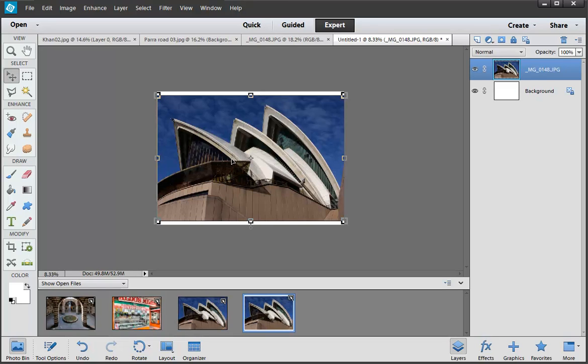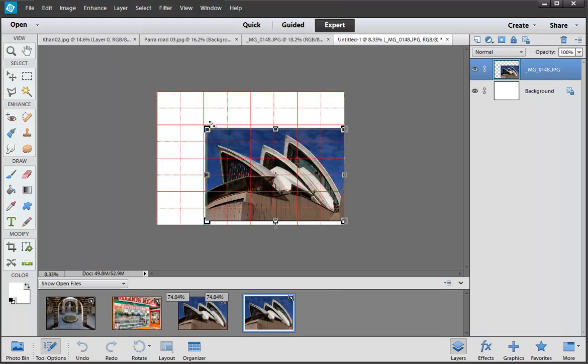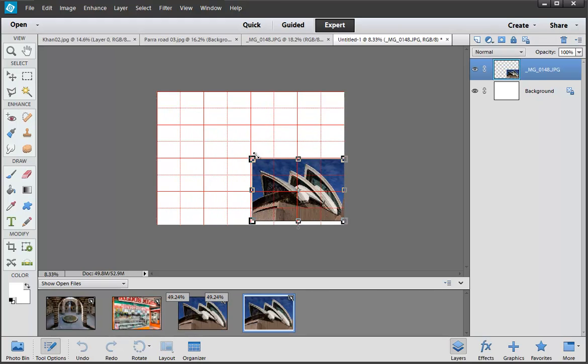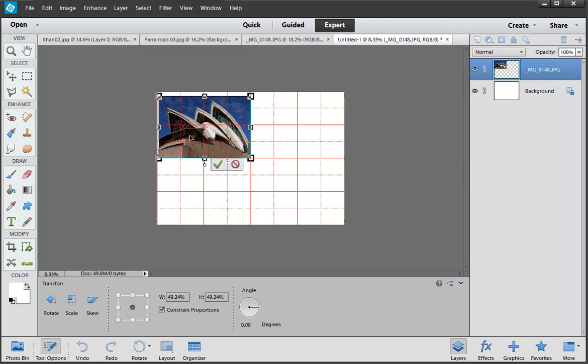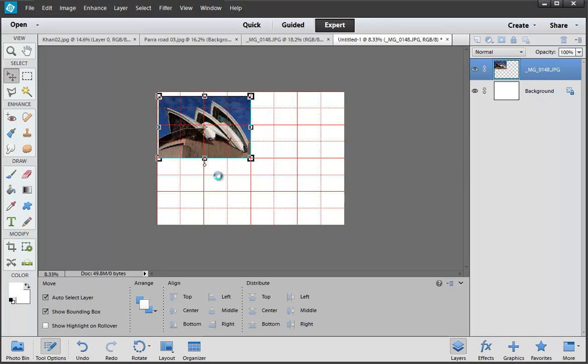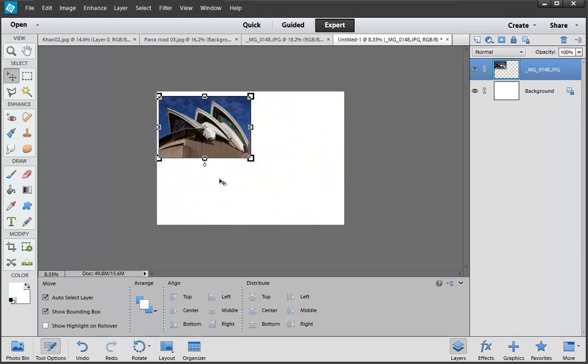So the idea being is I actually want to get 4 of these Opera House images all up on the same frame. So here's where my grid helps me, because I can grab a corner and shrink this down so I know that's actually half size, and if I push it around I know that's actually going to fit perfectly. So I'm going to click OK. I'll turn grid off for the time being, and I'll turn the bounding box off as well because that's a little bit disturbing. Are you disturbed?